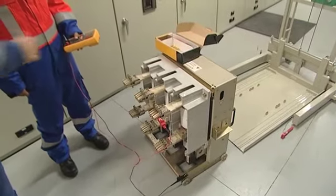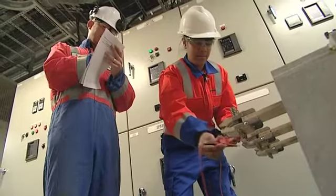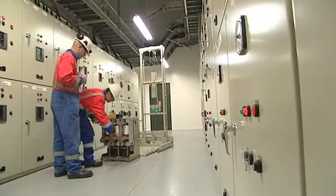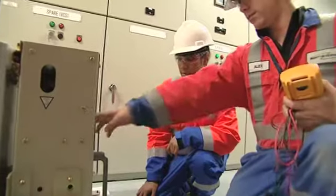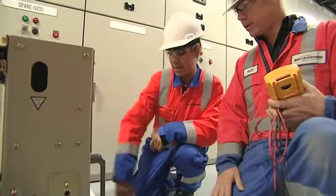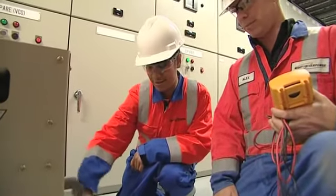So if you want to go over to the next phase, yep, and another test. That's good. The insulation is spot on. It's fit to stay in service. Now the breaker's closed, we always want to have the breakers open when we're putting them into service. So if you hit that trip button, it's going to go with a bit of a thump, so be ready for it.